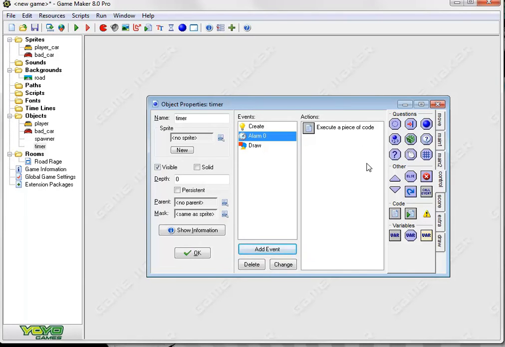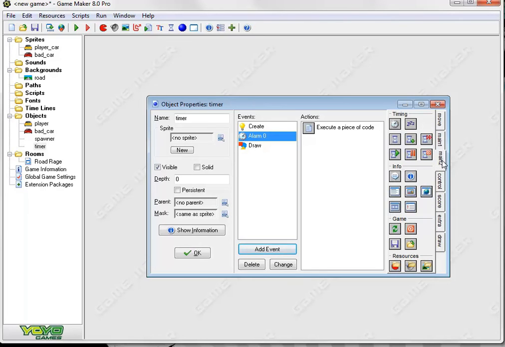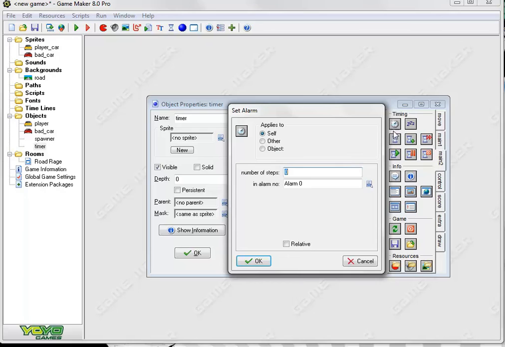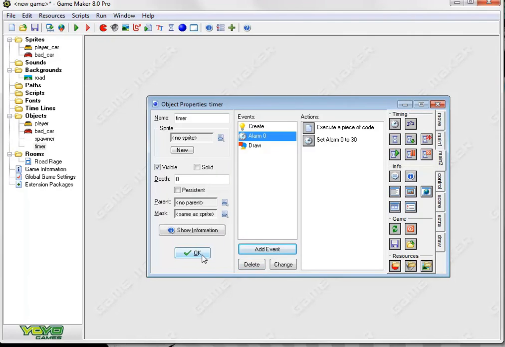And then we're going to set the alarm and set it to 60. So where is it? It's in main 2. Set alarm, and again, well, actually I set to 30, didn't I? So always make sure it's the same, otherwise you might have a bit of a hiccup. So I'm going to click OK. That's all you need to do for time, and go OK.